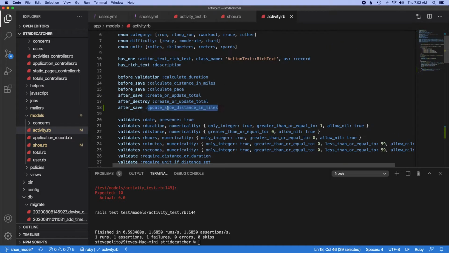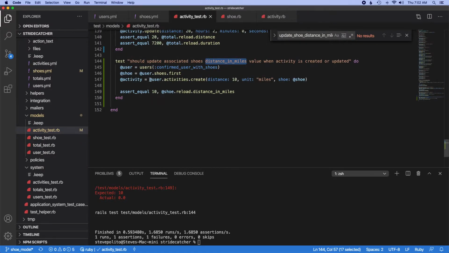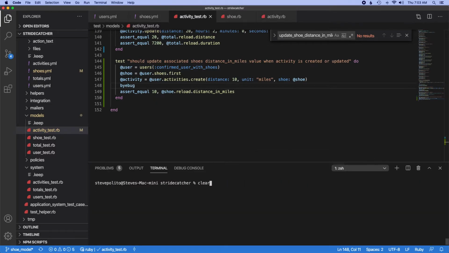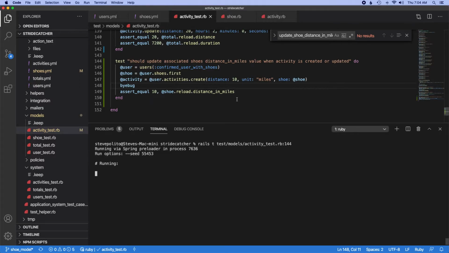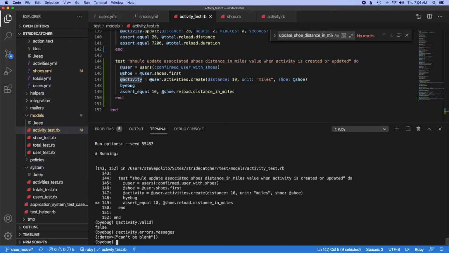After save, this is the same thing, right? Like I called it the same thing. So what's the problem here? User.activities.create. Let's go in here and actually throw a byebug in here, because I'm wondering if the activity is not valid and then it's not getting saved. So let's just do activity.valid. Oh, okay. Errors, messages, date. Oh, there we go. Date, Time.zone.now.